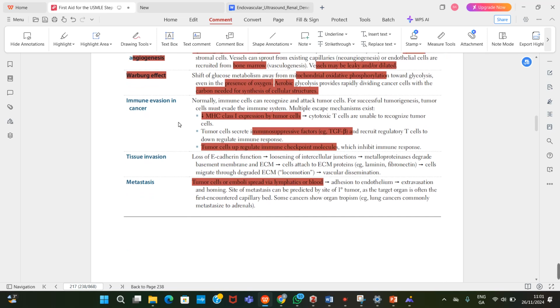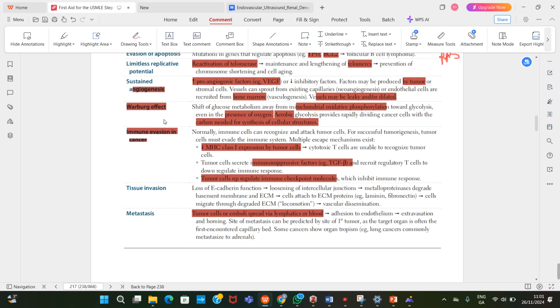Okay. Immune evasion in cancer. So what are the ways by which these cancers can evade the immune system? Because you remember, what part of the immune system attacks cancer? Which cells? CD8 cytotoxic T cells and NK cells. The cytotoxic T cells, and maybe natural killer cells, are there to attack the cancers. But this is a headache for cancer. So for cancer to thrive, it must find a way to deal with the cytotoxic T cell.